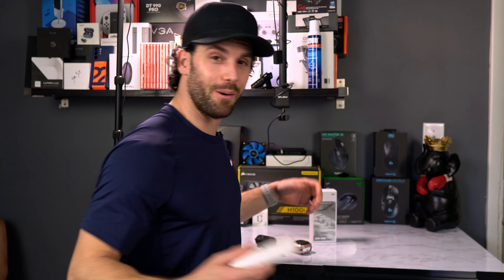These are USB-C as well, so you can use all your typical cables to charge them. The case is a little on the bigger side compared to other earbuds — if you look at the comparisons, the case is definitely on the large side. Again, these aren't perfect, but for $150 you're getting what you pay for.